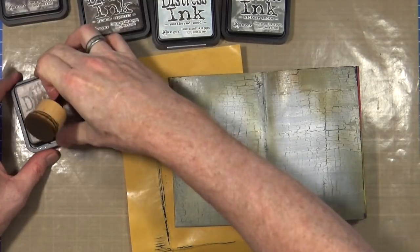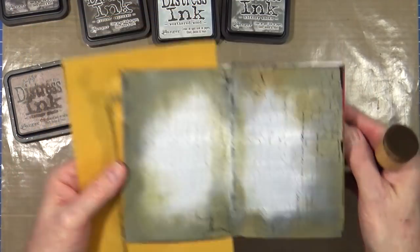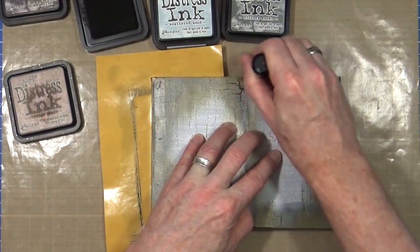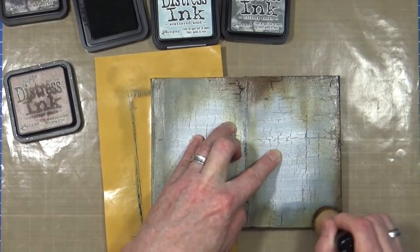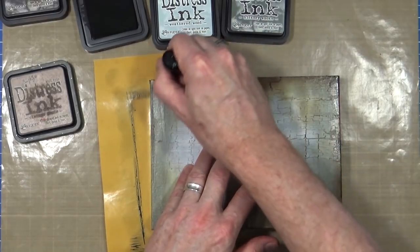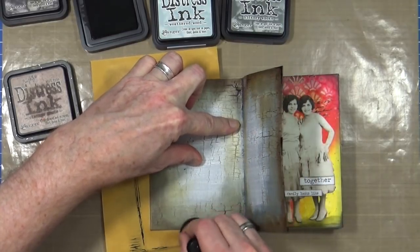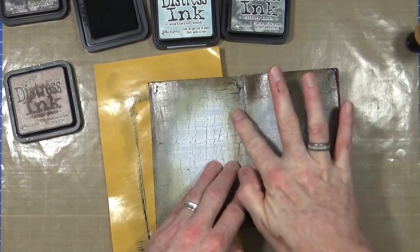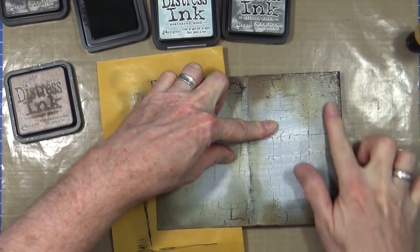Okay, so I'm liking the colour on that, but I think I might want to go a bit darker with the brown. So let's just add a little bit. There we go. Just around the edge. So we've got that vintage photo in the middle bit. But let's just go a little bit darker. Because you've got a glaze on there, you can get in there with your finger if you want to, before it dries in place.